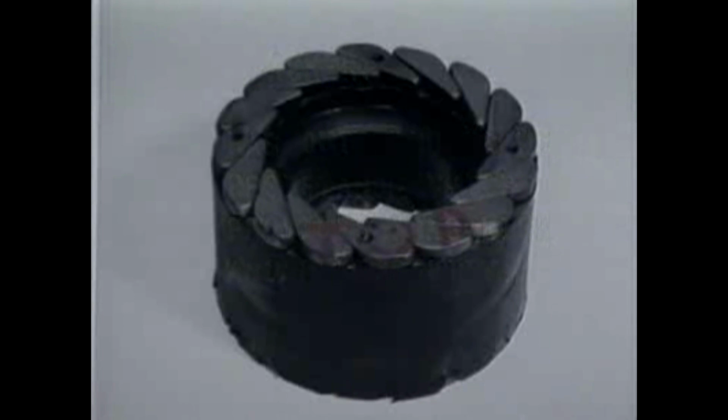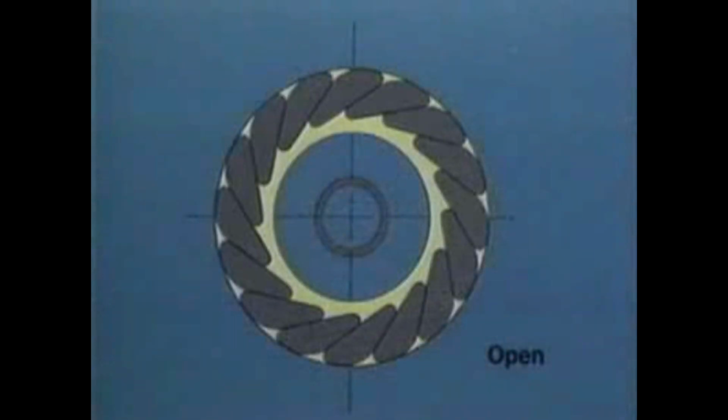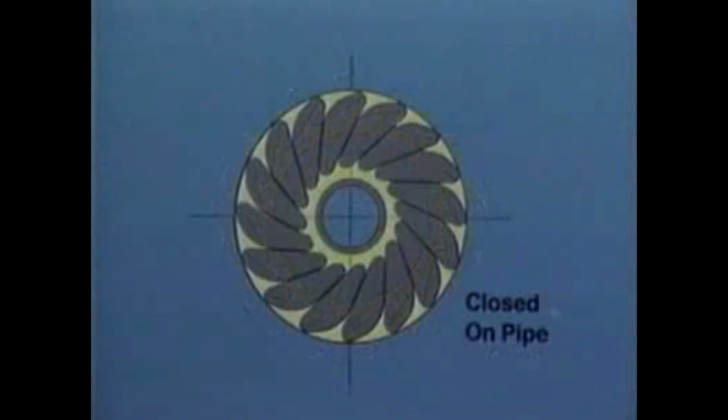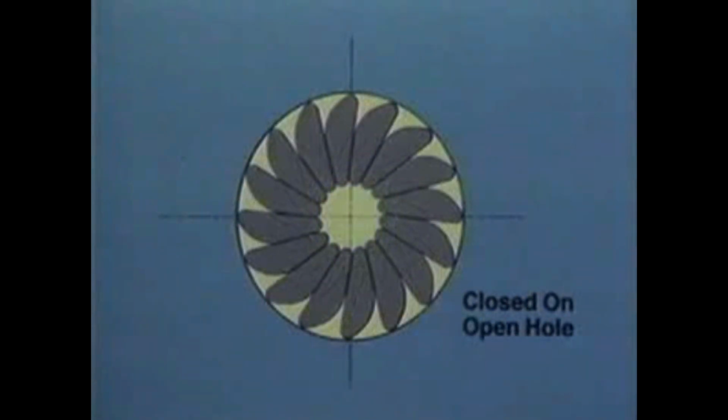This is largely due to the patented metal inserts, which are molded as an integral part of the packer. These inserts, made of alloy steel, are shaped so that when bonded into the rubber, they will remain in metal-to-metal contact with the adjoining inserts to provide a continuous barrier. In all positions, open, closed on pipe, or closed on open hole, to protect the rubber and minimize extrusion.